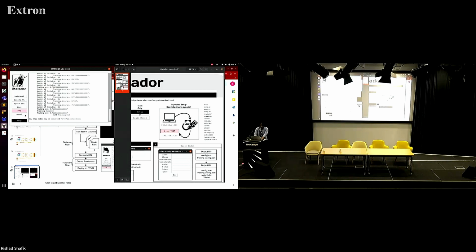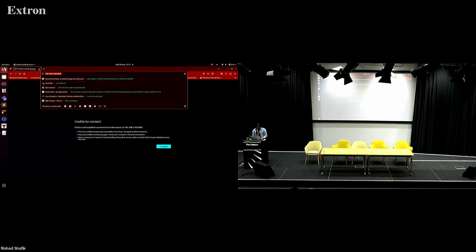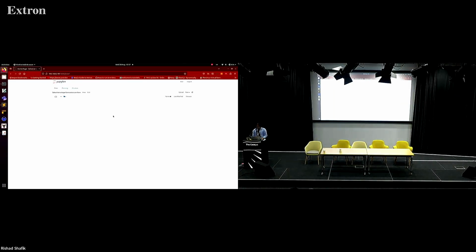Okay. Let's try again. No, it doesn't like it. This is the only problem with the flow. This is not part of my design. Yes, this is Xilinx. Let's see if we can ping it. Yes, we can. Yes, that's right, the AXI interface. Okay, so it should be fine. We should be able to run it from here. I'm determined to get it from here. Okay, so let's just wait a little bit for the notebook to load.